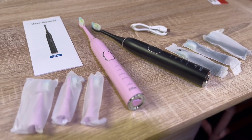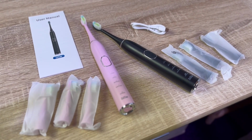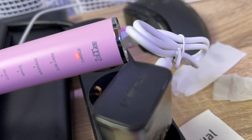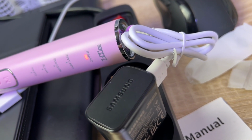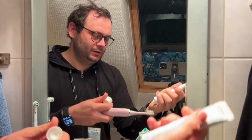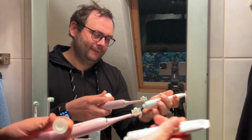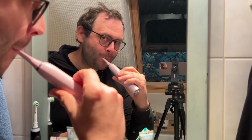With 38,000 vibrations in a minute, your teeth can be cleaned deeply and effectively. This brings you whiter and healthier gums and teeth. We have 2 handpieces and 8 brush heads, 2 toothbrushes, 1 in black and 1 in pink. Each toothbrush is equipped with 4 toothbrush heads, which can satisfy the needs of a couple or the whole family.